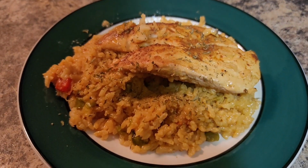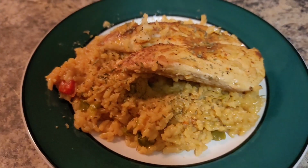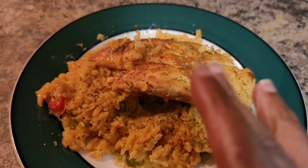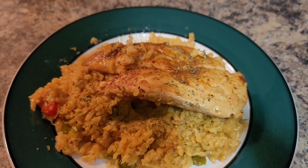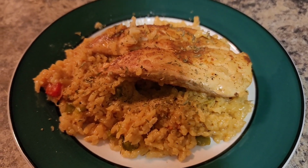Alright, y'all. So this is what my chicken and rice looks like. Oh my god, it smells so good. And I put a little paprika. I'm sorry, not paprika, parsley flakes on top for presentation, and I'm about to dig in, y'all.